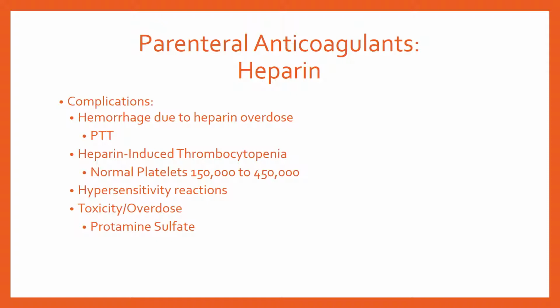Then there's heparin-induced thrombocytopenia. Normal platelets are 150,000 to 450,000. If it's less than 100,000, then you need to hold it and call the doctor. They can have a hypersensitivity reaction. You may give a small dose of heparin to see if they have any sensitivities. What would show up is chills, fever, urticaria. For toxicity, you can give protamine sulfate to help counteract that, and the effects are going to last for 2 hours afterwards.